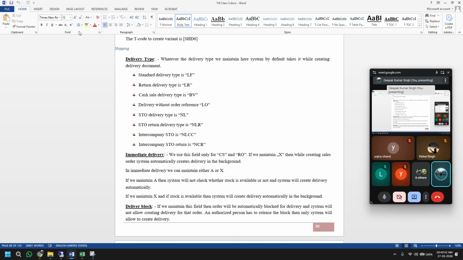But as I said, in the real world, a single person cannot create both order and delivery. Let's say Vishal is creating the order, then Vishal cannot create the delivery. It has to be someone else. It could be Yojana, Yashwant, Manoj, anyone, but the same person cannot create both documents. This comes under SOD. I don't know whether I told you earlier, but this is a violation of SOD. SOD is segregation of duty.